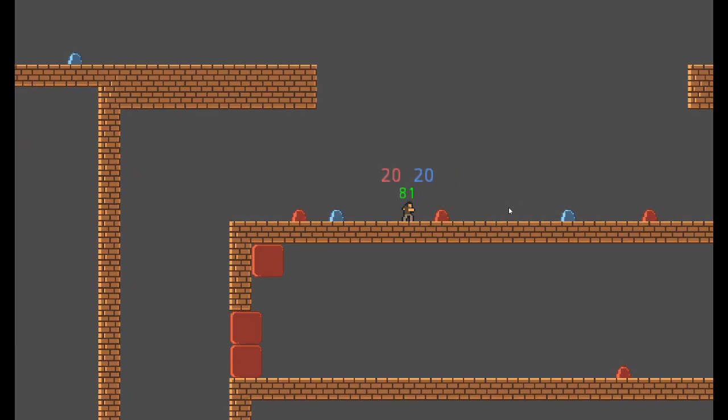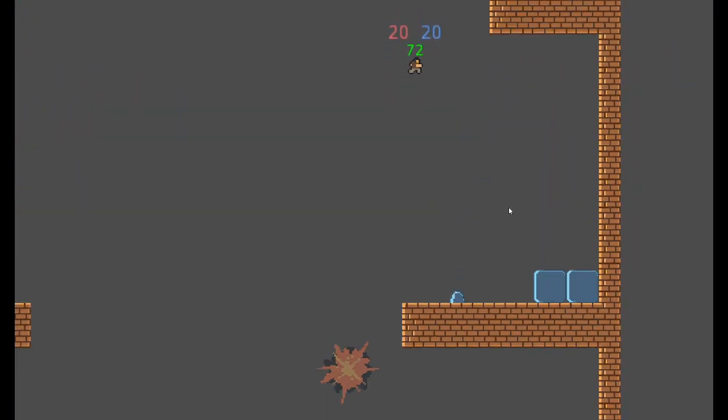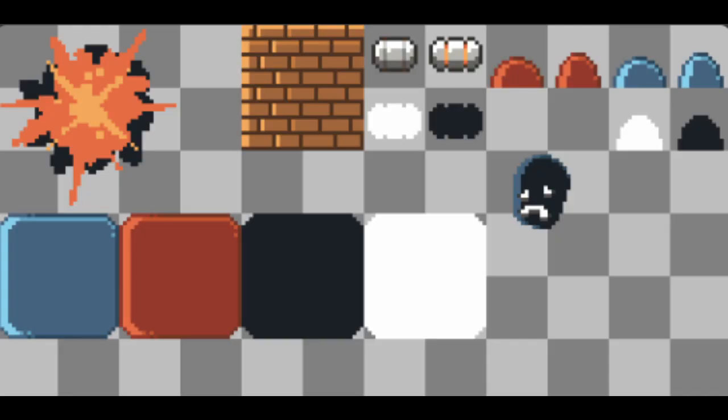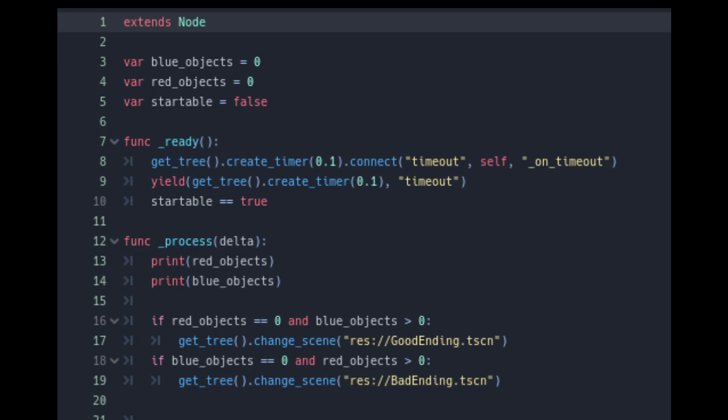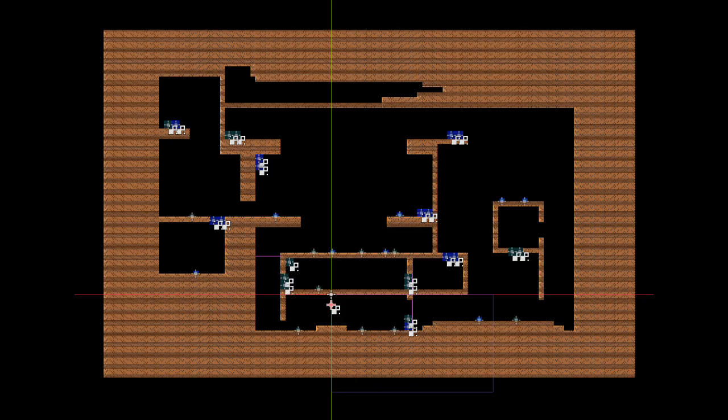On the third day, I added more sounds as well as bomb jumping, which would become a core part of the game. For the next few days, I would focus on making sprites and music for the game. By day 7, I'd added a new health system and a music track that I'd made over the weekend. On day 8, I learned how to use global variables by preloading a script full of variables for all nodes to draw from. They're used to track how many obstacles there are left to destroy. On the last day I focused on building out the map and fixing all the issues. I got it submitted within a few hours of the deadline.